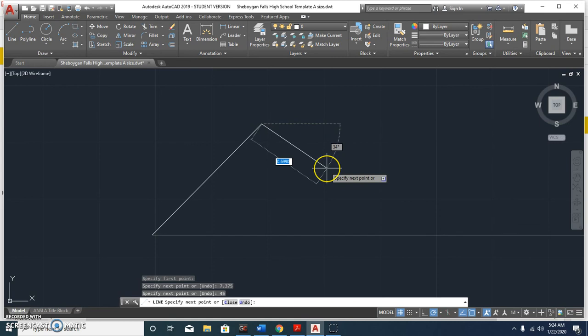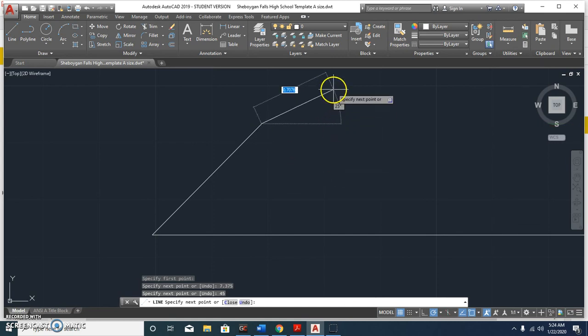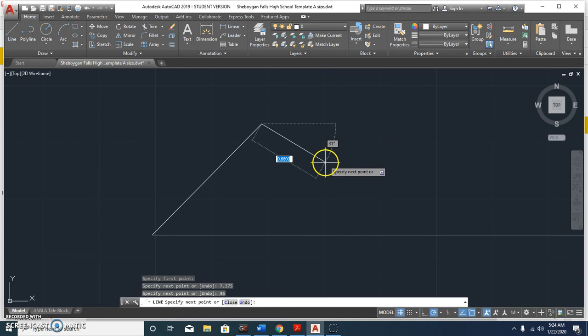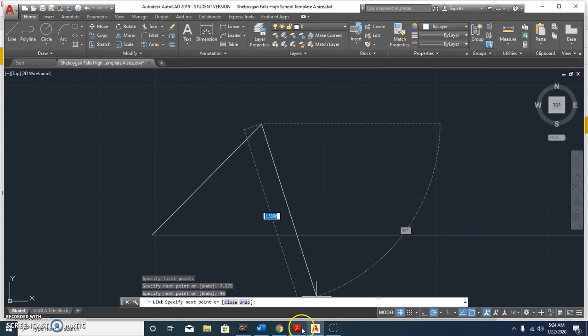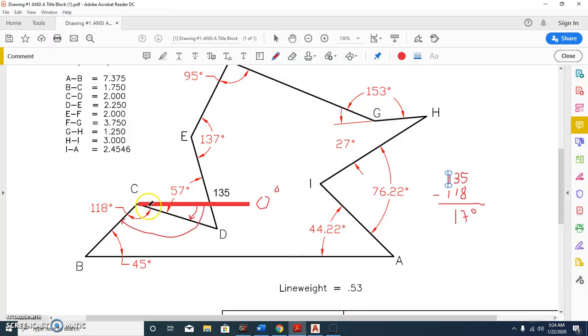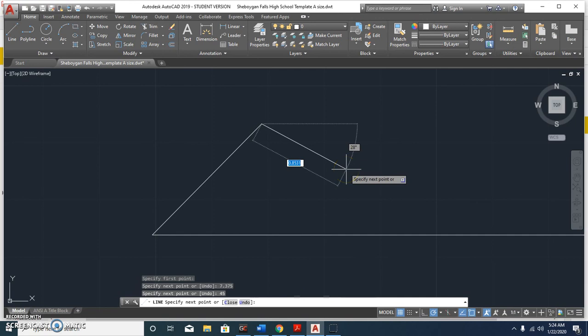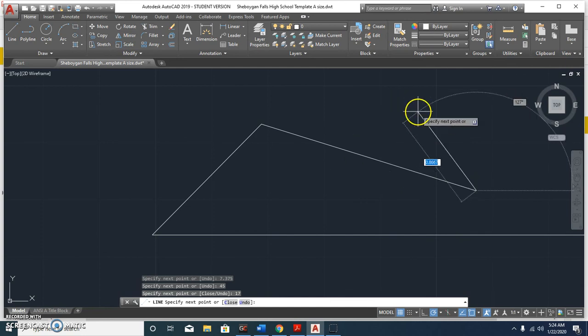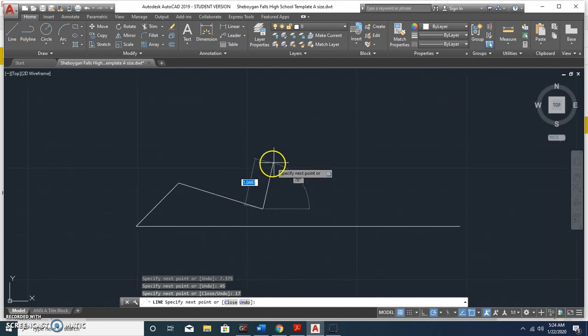Now there is a negative 17 degrees, and then there's a positive 17 degrees. So you need to hang out here in the negative area. The other thing we need to know is what is the length from C to D? From C to D, it's 2 inches. So back to AutoCAD. Again, we're going to put the length of our line first, tab, 2, and then we tab, and we put 17 degrees in there. Now basically, all we're doing next is just rinsing and repeating, doing the same thing over again.